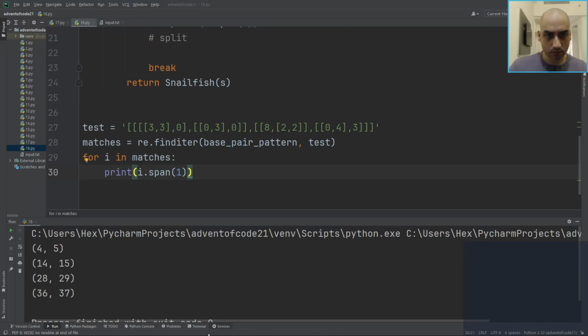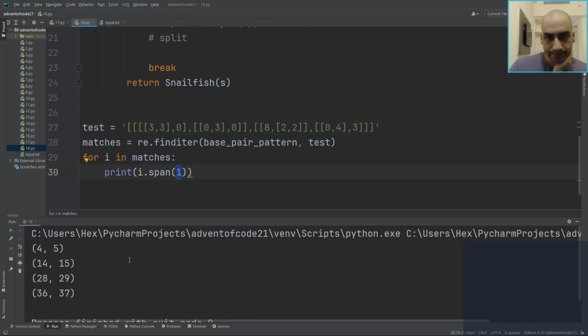Let me look at this again. m.start, m.end: start group, end group. Return the indices of the start and end of the substring matched by group. Okay. But that should be like 0, 1, 2, 3, and something.